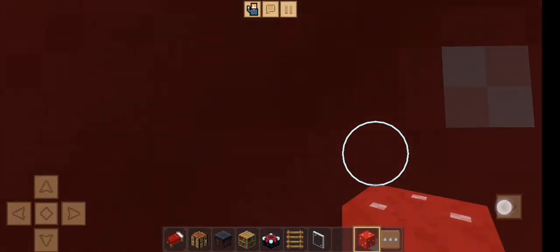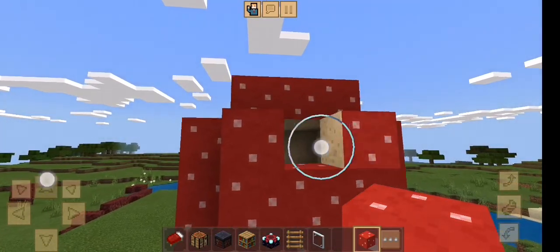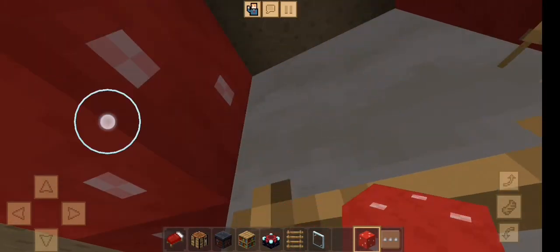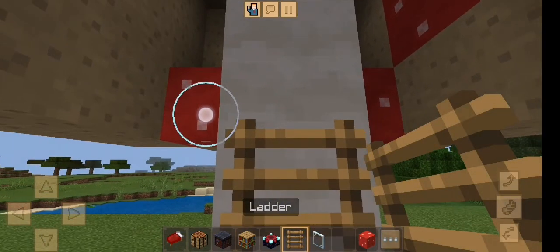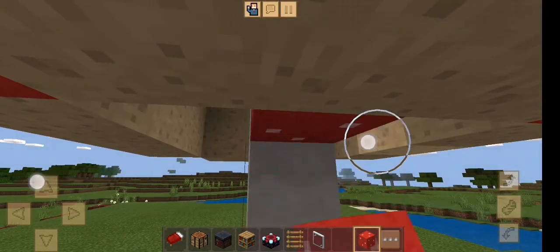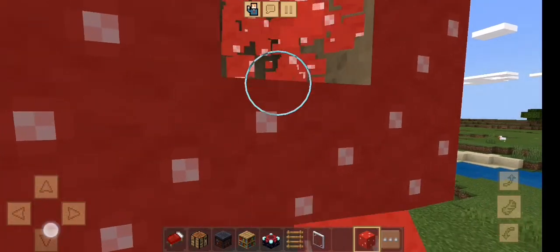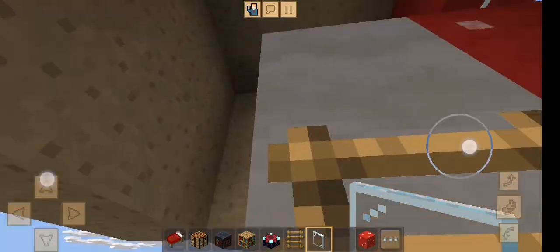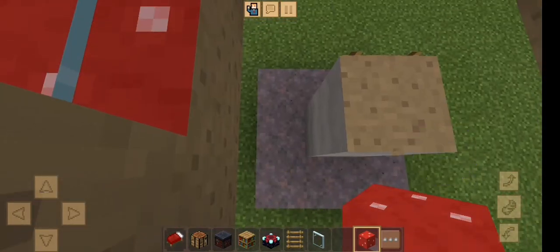Let us see outside if it's perfect. Not perfect. So it just means we have to go down one layer. Like this. If it's not perfect, then we have to go down one layer. It's kind of hard to make these things. Aha, perfect. So now we go to that middle thingy and we break this block.